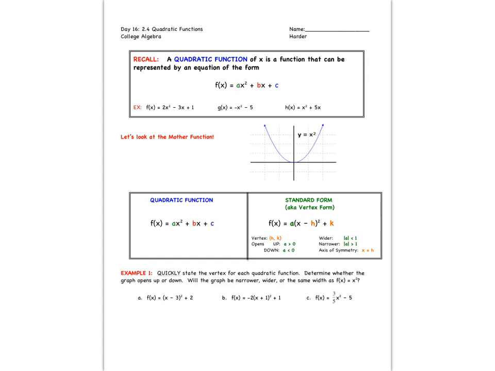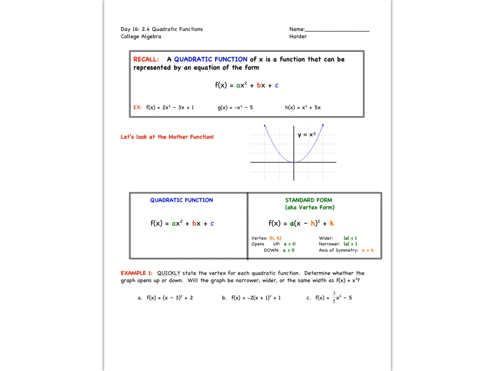Today we're going to look at the standard form of a quadratic function, where we'll be able to identify the vertex and which direction the graph opens. Is it narrower or wider than our mother function? And we'll also complete the square to get from our quadratic function to our standard form.